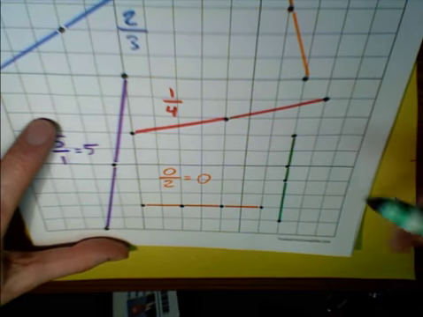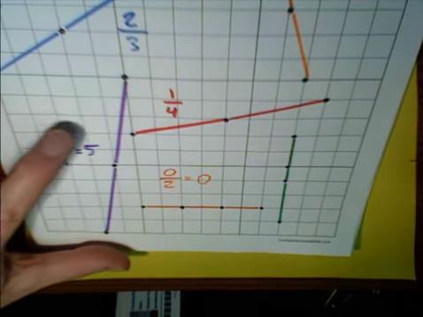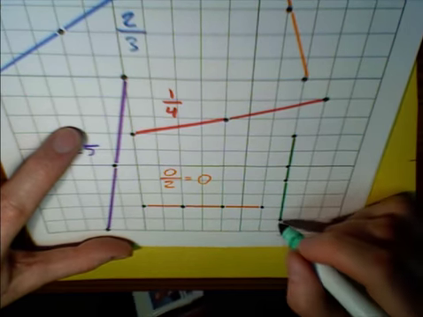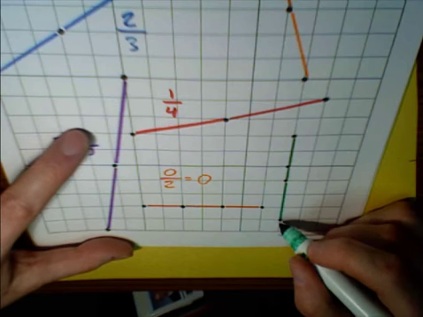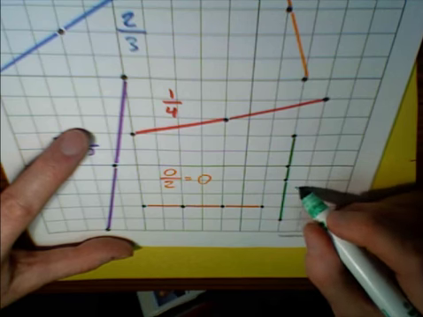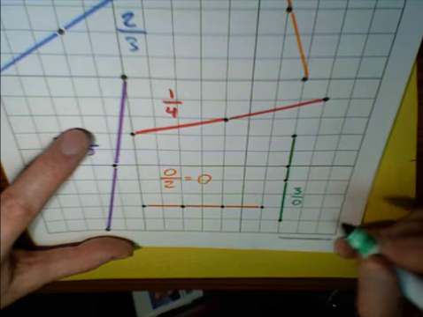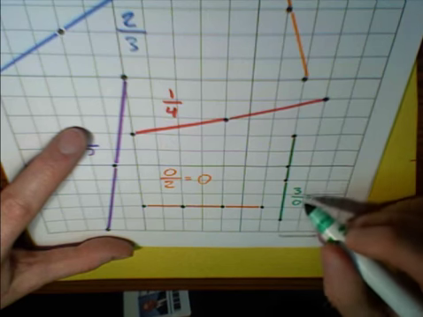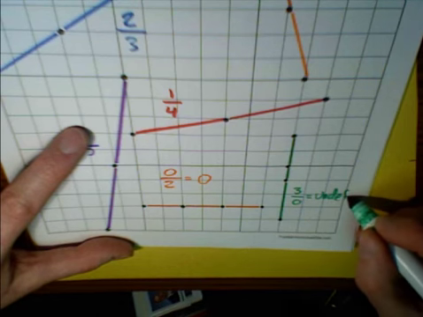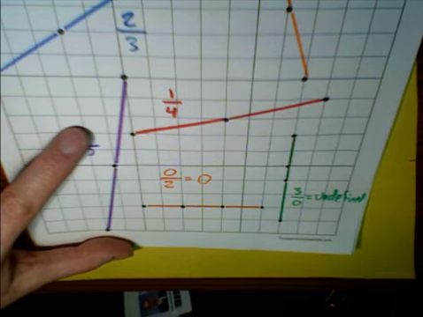And lastly, we have this green line. And I hope you see these black dots are not evenly spaced. Let's just start at this black dot. How far do I rise? 1, 2, 3. But then I'm not running. So I'm rising 3, but I'm running 0. Now again, this does not equal 0. This is undefined. And it really doesn't matter what the number is.